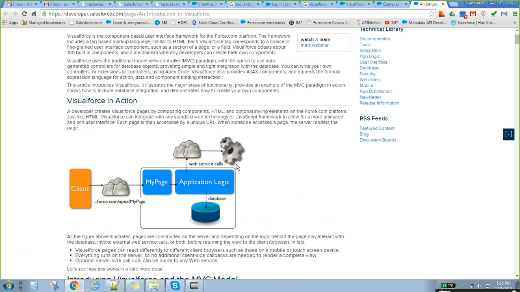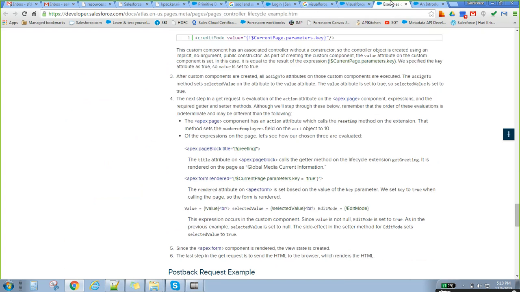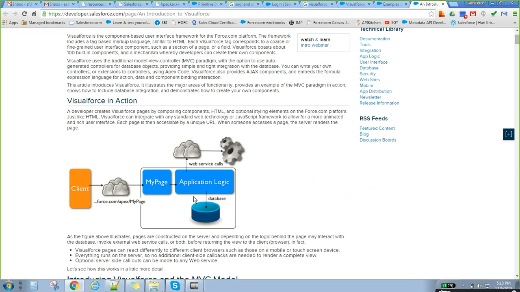So this is nothing but an MVC pattern. How will these pages be rendered? Whatever we coded in that Visualforce page, basically it will be stored on the server side, right? Because it's a cloud application, correct? Yes. So whenever an end user requests that particular page, that page is rendered according to business logic, and it will be visible to the client, correct? So this is how the action will flow.